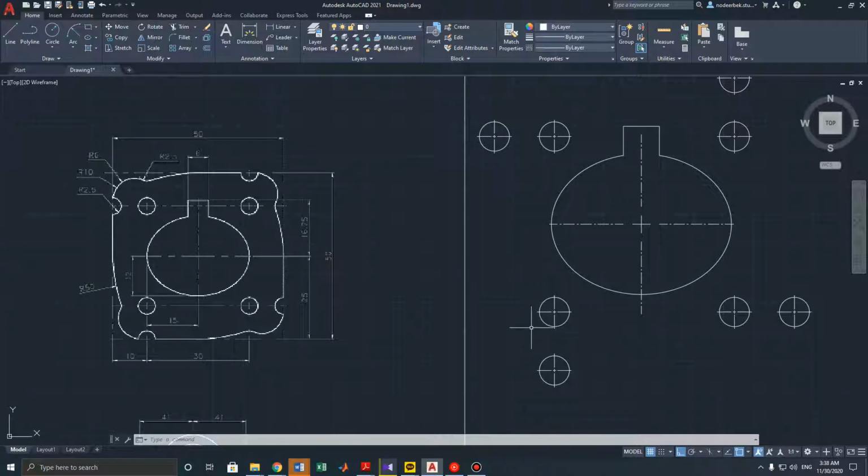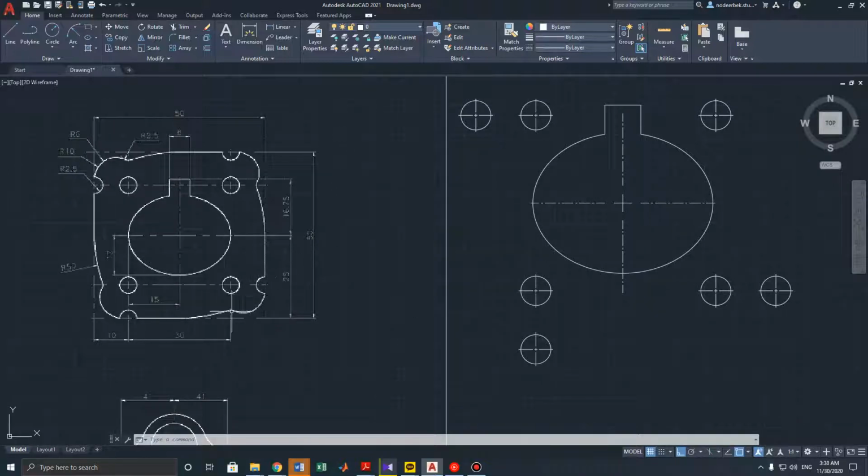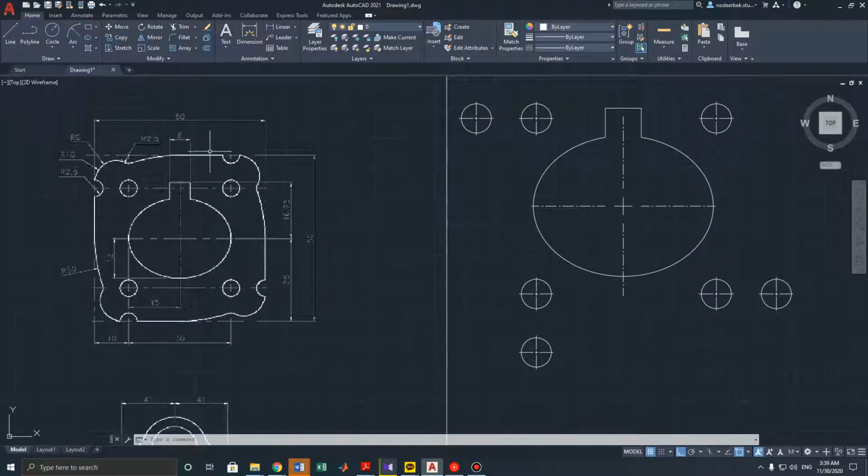So now it's time to build the most difficult part of our detail. In this case, we need to build this kind of parts of our detail. I will start from this part, and then I want to copy them. So it will be a little bit difficult to build all of them one by one.